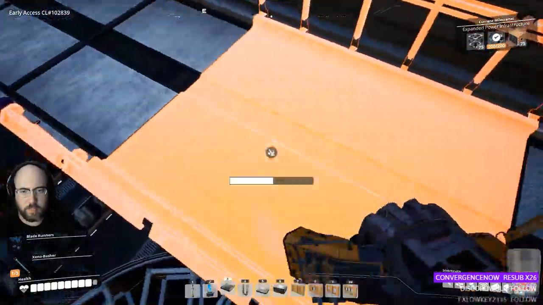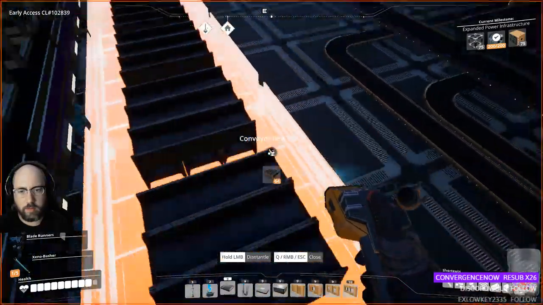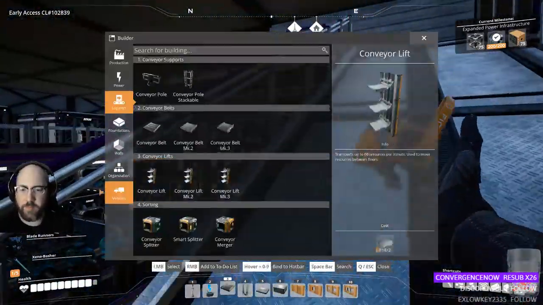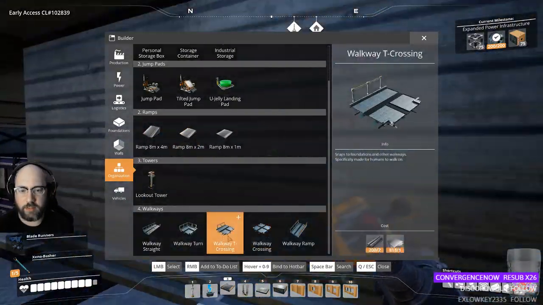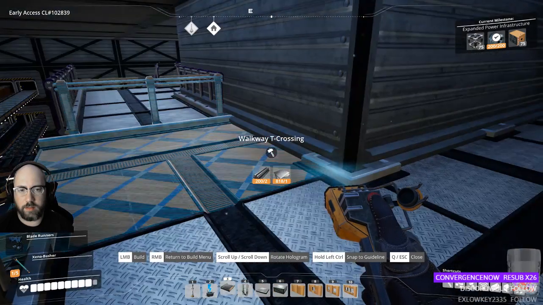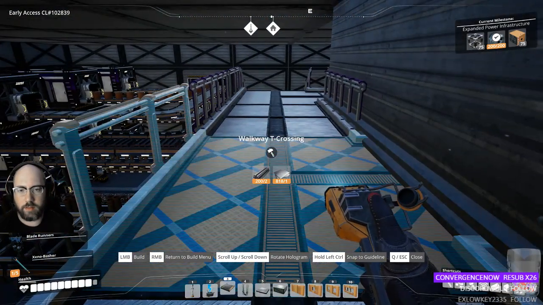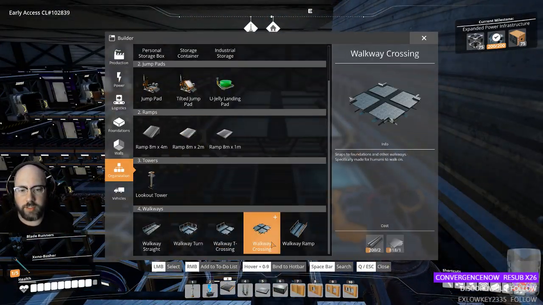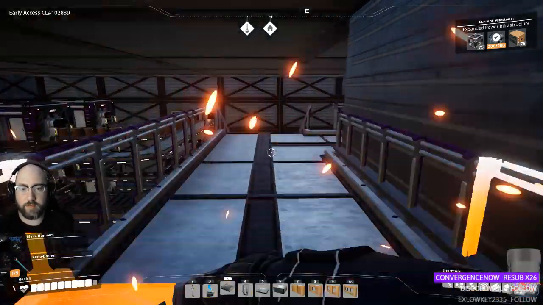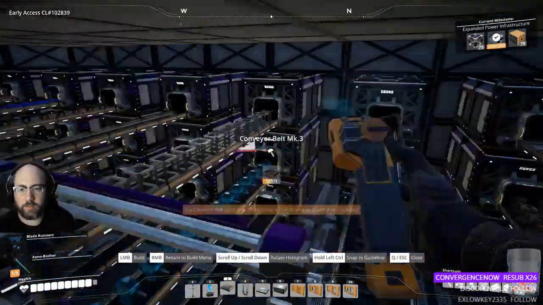Crap, I'm wedged. Leave it to me. Alright. Organization. That was a T. No, it was a straight. Okay. Yeah, that's the way I want it. Okay.